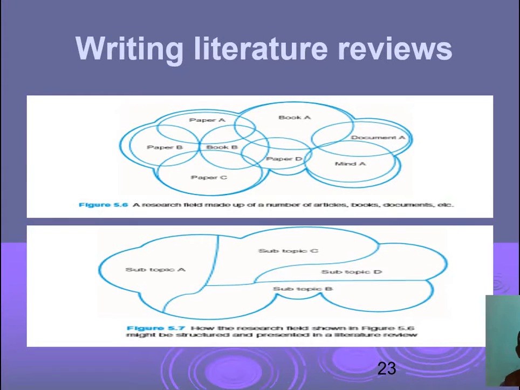Now, the subtopic A might contain the information that is present in paper A, paper B, book B, and paper C. Or the subtopic C might contain information from paper A, book A, and book B under a different subtopic of your research, right? So this way, when we separate the literatures before we start documenting, this will give us an idea how can we write our literature review.